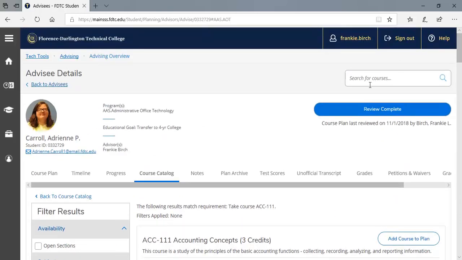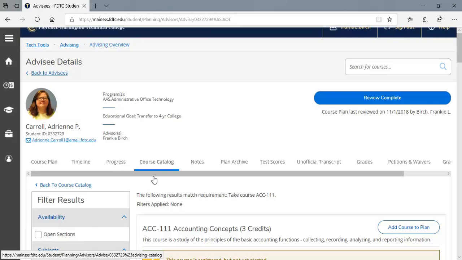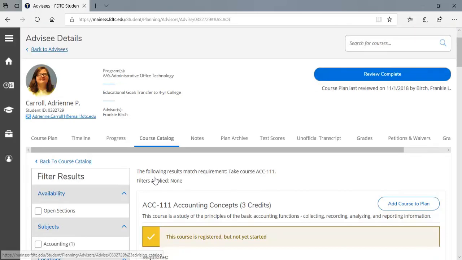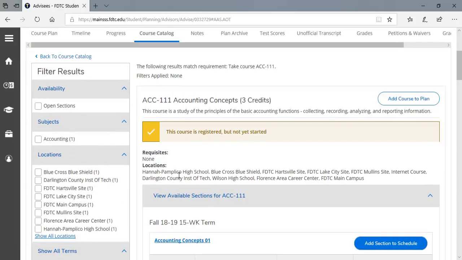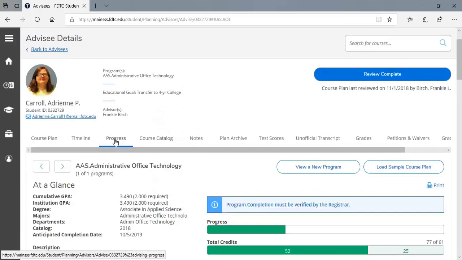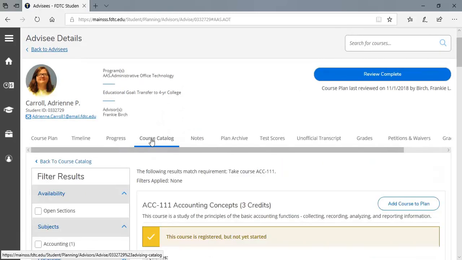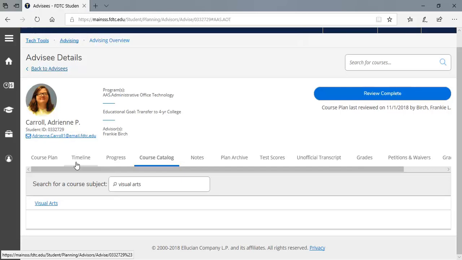Once we looked at the student plan, I also pointed out that from the Progress tab, once you select a course, by default, you will automatically be taken to the course catalog. In addition, from the course catalog, sometimes you need to find courses that may not be readily available to you. To find these courses, you click on Course Catalog, and if nothing happens on the screen, it's likely because you might need to click on the Progress tab first and then come back to the Course Catalog. If this doesn't work, click back to Course Catalog.